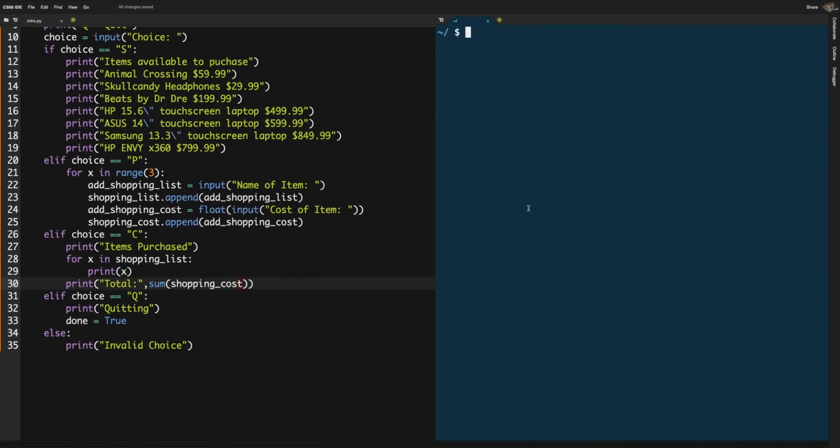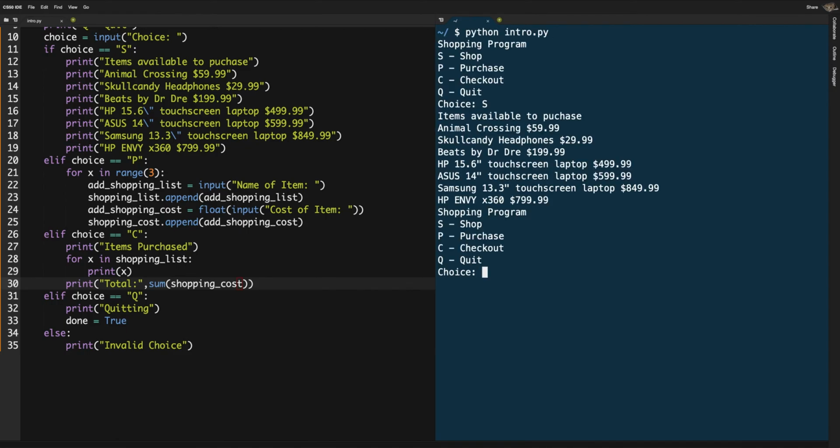All right, so let's give that a try. So again, these are the items to purchase, and let's go ahead and purchase something now. So name of the item, and let's buy some Animal Crossing. And again, we're really trusting here. So I'm going to say $59.99. No, I could put 1 penny because it's really on sale, but I won't do that.